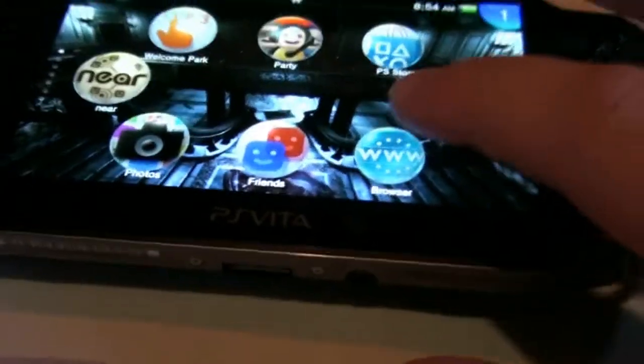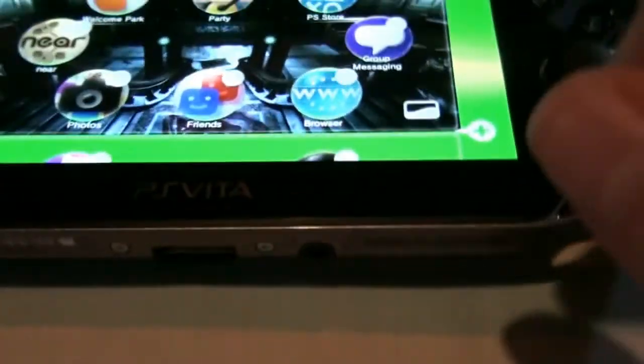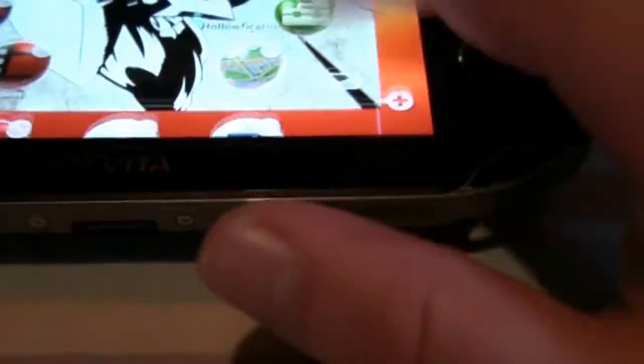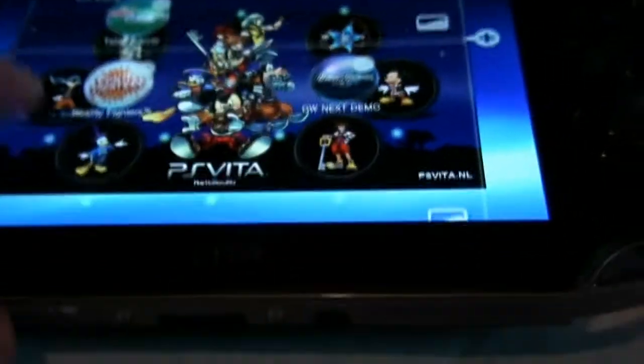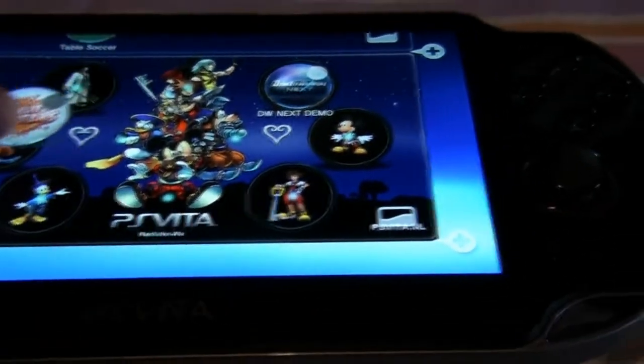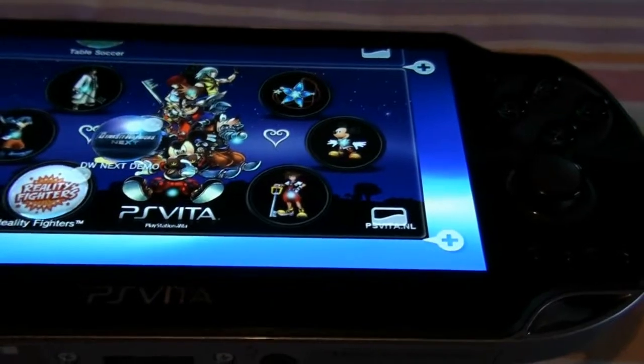But all you do is, I've seen people when they do this, they just click and hold down on the icons, but you really don't even need to do that. As long as you just put your finger down in there, it'll load right up. And then if you just want to change your backgrounds or whatever, I'll go down to this one right here. If you just want to move them, you can see those dots right there. Just click and hold, and drag it wherever you want, right there, or right there, wherever you want them.